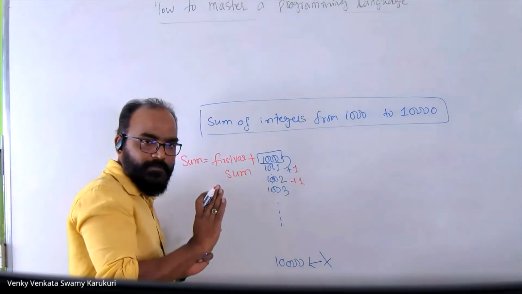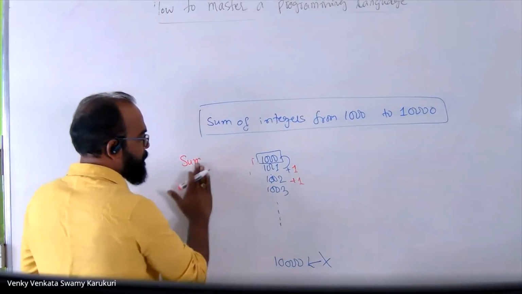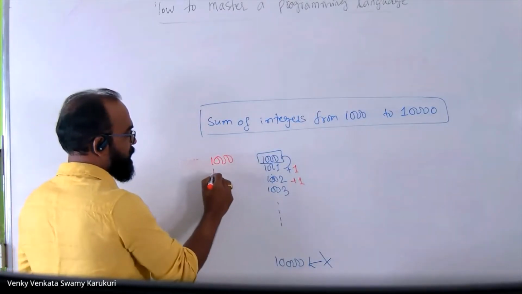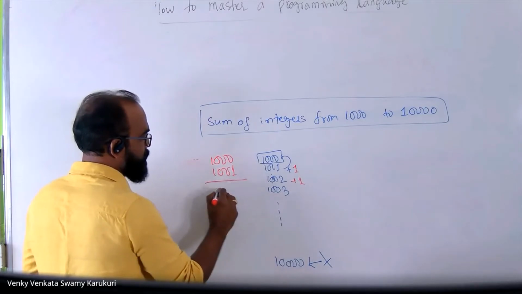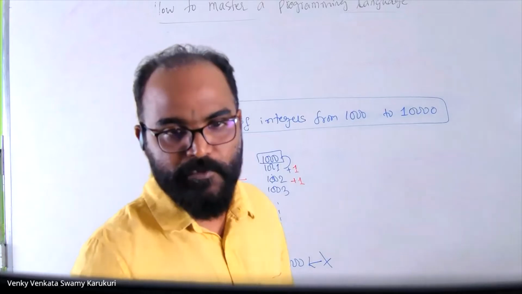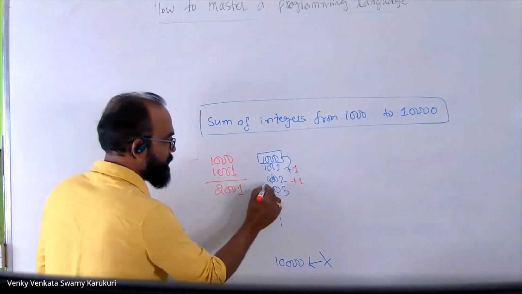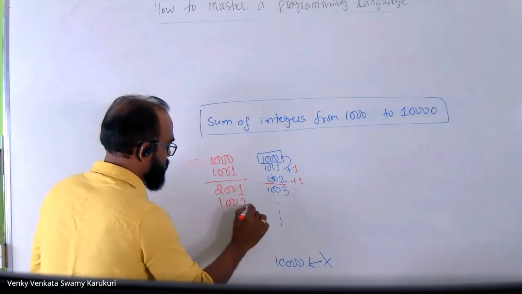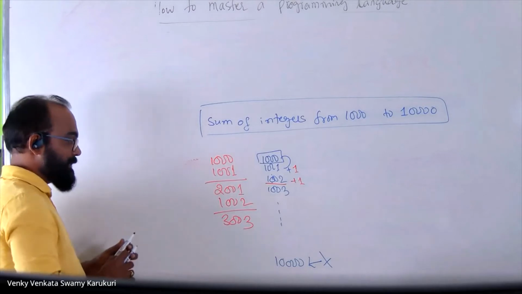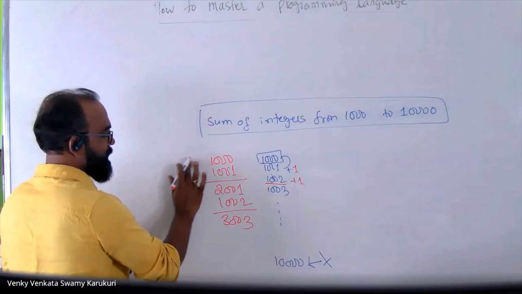That is part of the problem understanding only. Now, how do you sum them up? Let's not go there yet. So, okay, 1000. Then I will add 1001. So this becomes 2001. Right? Now 2001. Next is 1002. So I'll have to add 1002. So this gives me 3003. So what is that I'm doing? Now I add first two numbers.